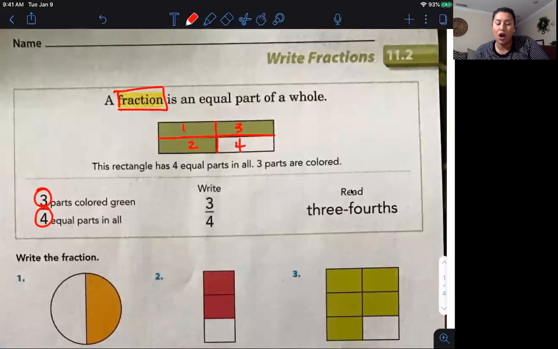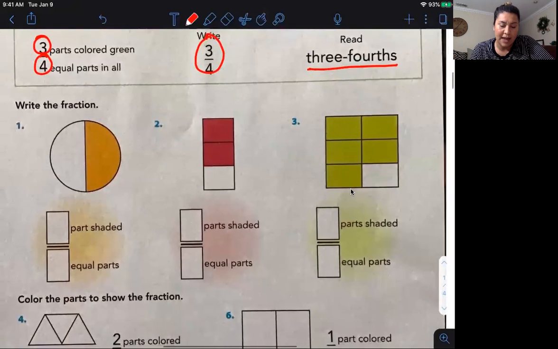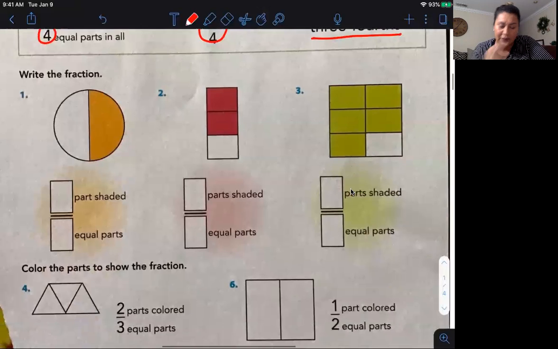Okay, so then our fraction would be 3/4. That's how you write it, and this is how you read it: 3/4. It sounds a little silly the way that we're talking about numbers now when we talk about fractions, but it's very important that we learn to say it properly, okay? It can get a little confusing, but I know you can handle it, friends.